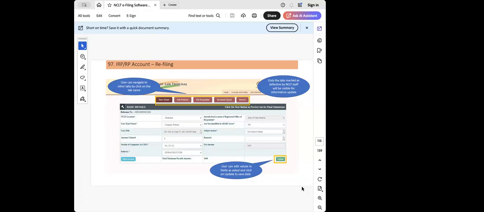But in a new application where I was appointed as RP, in a different matter, there was no advocate, so they gave this defect.